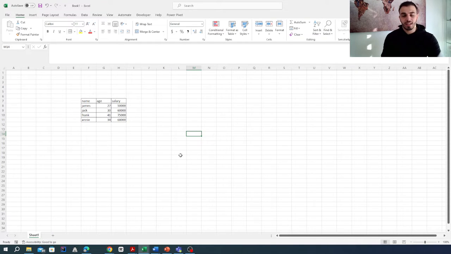What we're going to do right now is create a title for our table right here, and we're also going to calculate the sum of all these salaries. So we're going to merge cells in two places. First of all, how exactly can you create a title for this little table? Let's say we're going to call the title here "table of names". As you can see here, we have it in one cell.